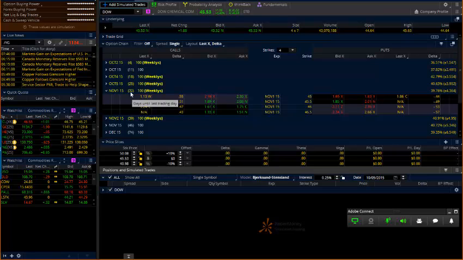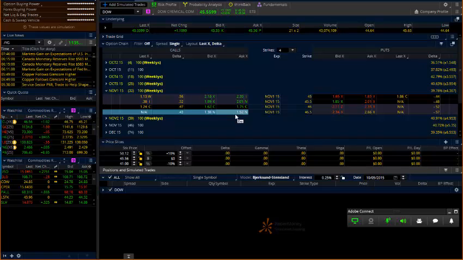The call we sell, 1 or 2 out of the money. There's money on the second one out, so I'm going to use that one. This one right here, $46.50. The delta is 0.43. The credit is 1.44. Now, delta is this column right here. Credit is the distance between these two numbers right here. So I'm looking for both of them when I'm making a decision on what to sell.